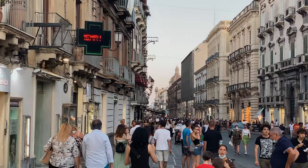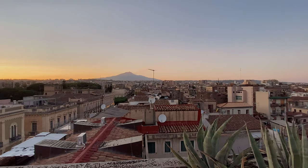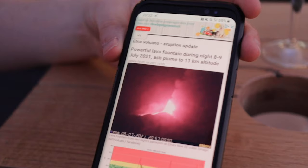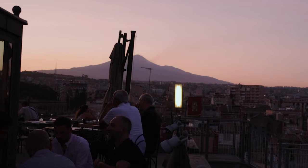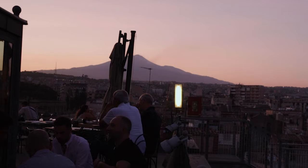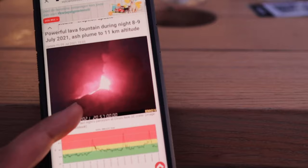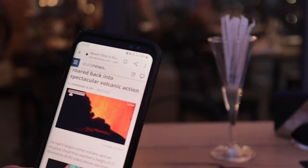It's currently 8pm — almost time for sunset here in Sicily. It has been very hot the entire day, but now we actually have a very nice breeze from the sea. We are now on the way to this really cool rooftop bar, located right on the top of this hotel. There is a little bit of smoke coming out of the volcano — this was two days ago when it erupted a little bit. We were just checking the news and a few days ago there was a big eruption. That's why the city is full of ashes everywhere. Crazy.